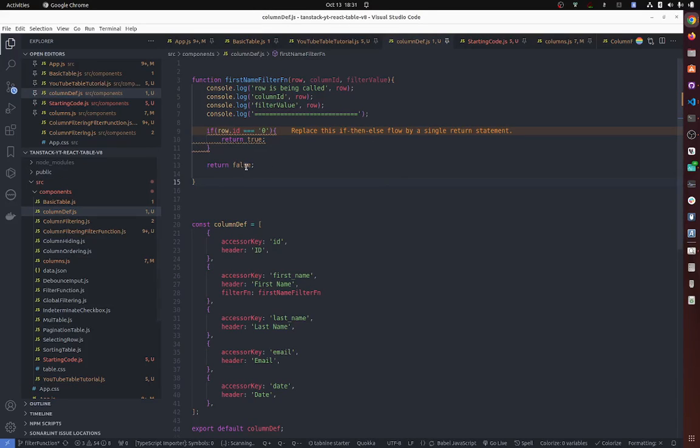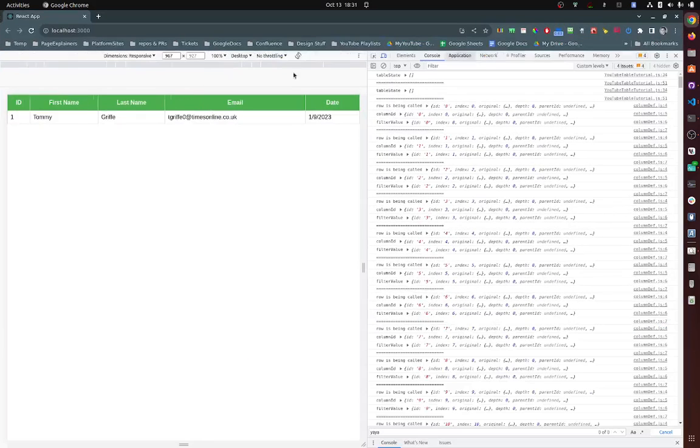Oh, no, actually. It's going to happen only one time because we're conditionally filtering. Oh, actually, no, it's going to happen 100 times. Yeah, my apologies. It's going to happen 100 times, because the compare function runs for every single row, even if we're filtering by... Yeah. So you see?